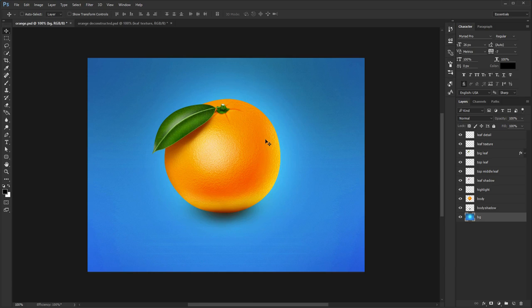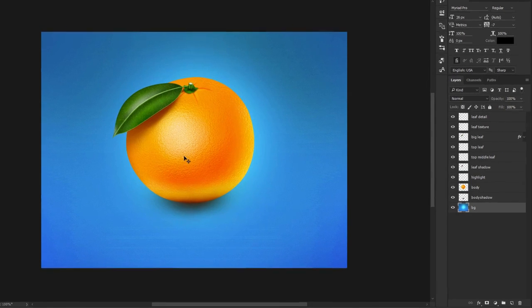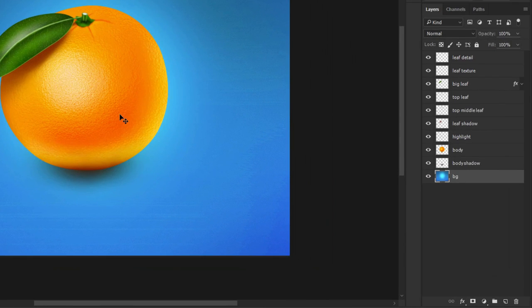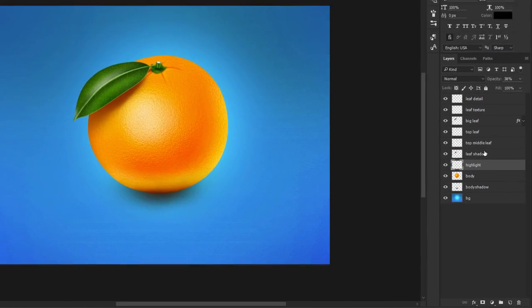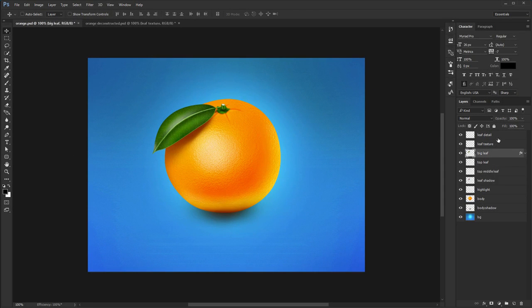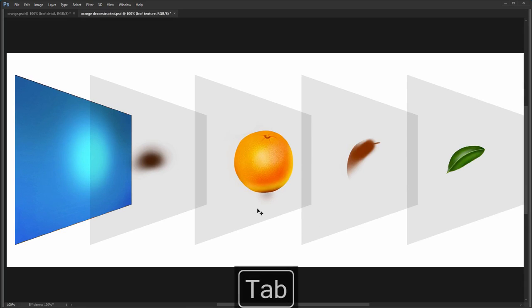Here we have an orange I designed for my blog. It's also attached to this lecture. If we look at the canvas, so this area here, you might think of it as a painting on a piece of paper. But if we look at our layers panel, we'll see it's made up from several layers. To further illustrate the point, we can switch tabs and look at this composition. Here I've added all these transparent rectangles, and we're looking at the orange project from the side. This shows us that when you stack them all together, you get what you see in the first tab.